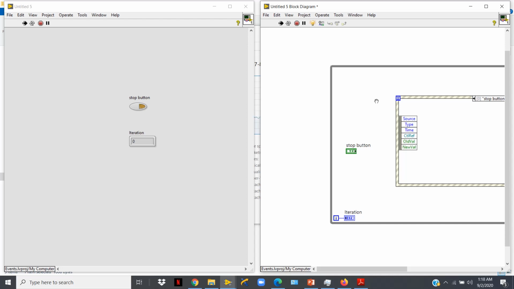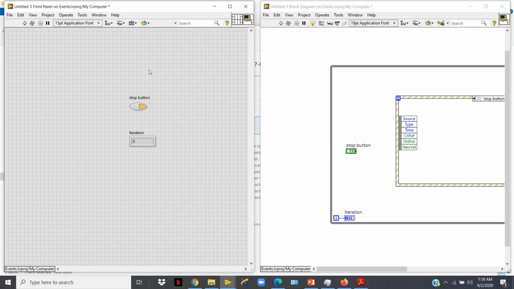So the event structure is waiting for an event. Click the stop button to stop the VI. Notice that the VI stopped running even though the stop button is disconnected.